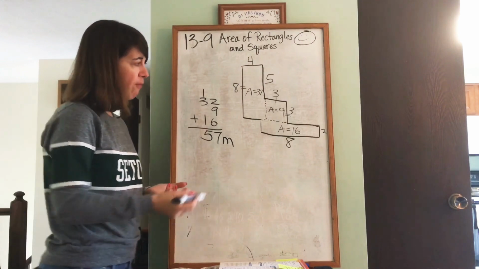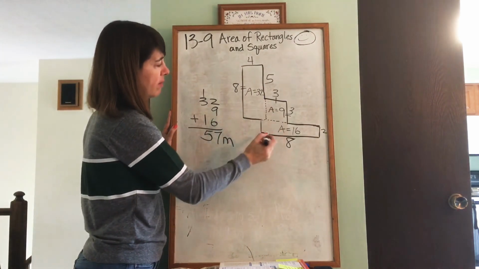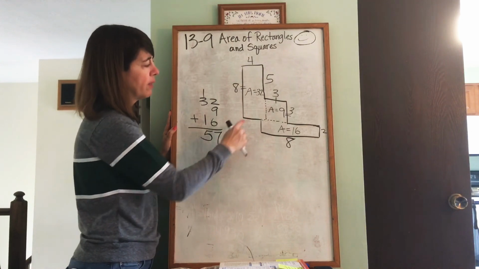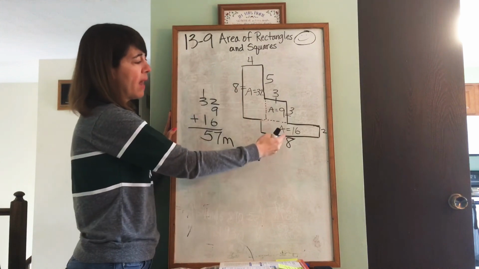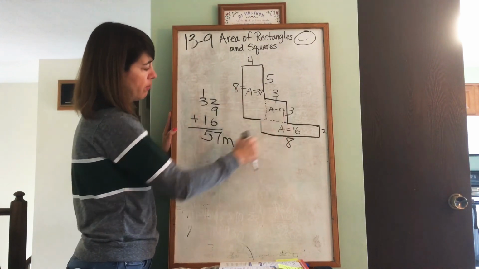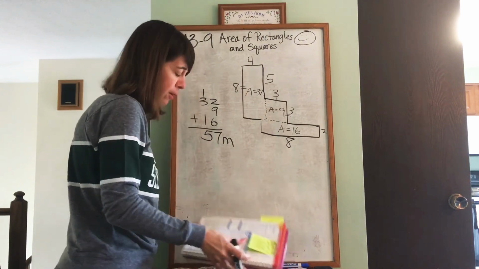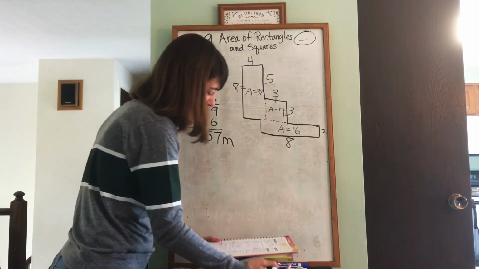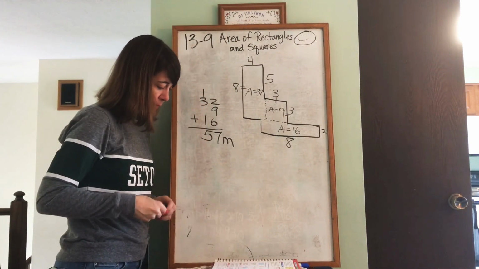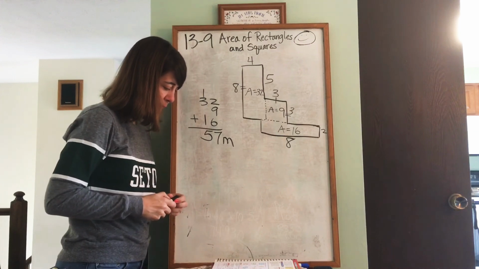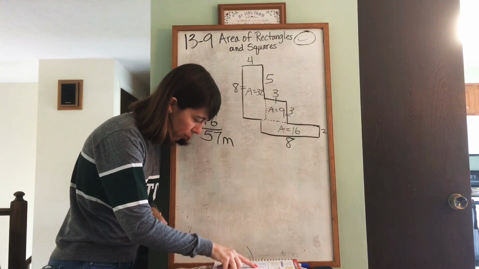Okay, so when you have odd figures like this, you just have to break them down into pieces and then use your formulas for rectangles here and square here, and then add up all of the answers that you get individually to get your total area for your figure. Okay, so that's what's going to happen over on page 465 with your work, and then in workbook page 180 as well. Looking for fractions there, we've got a 1/2 fraction.